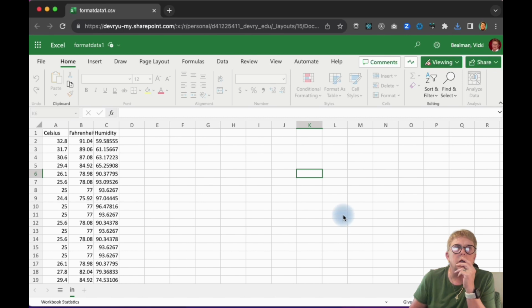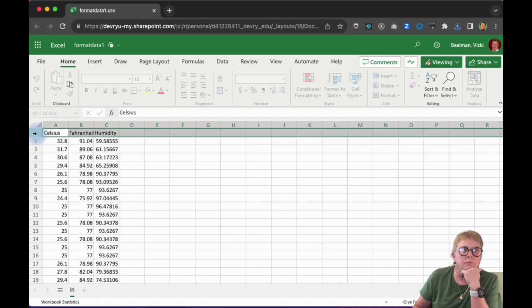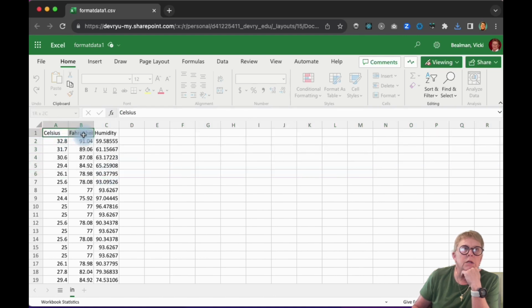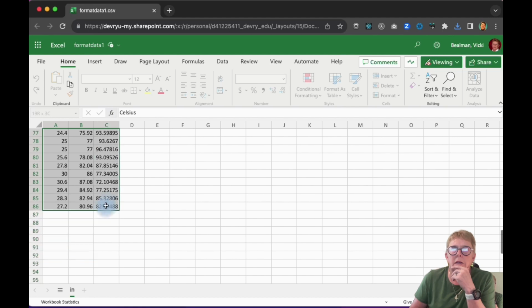See right here? I'm just getting the data, A1 all the way down to the end. So I didn't get these numbers over here, just columns A, B, and C all the way down to the end.